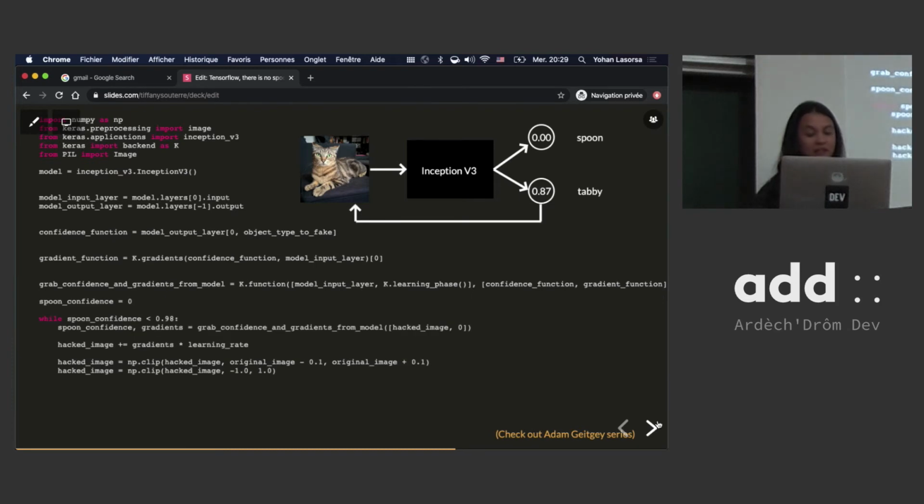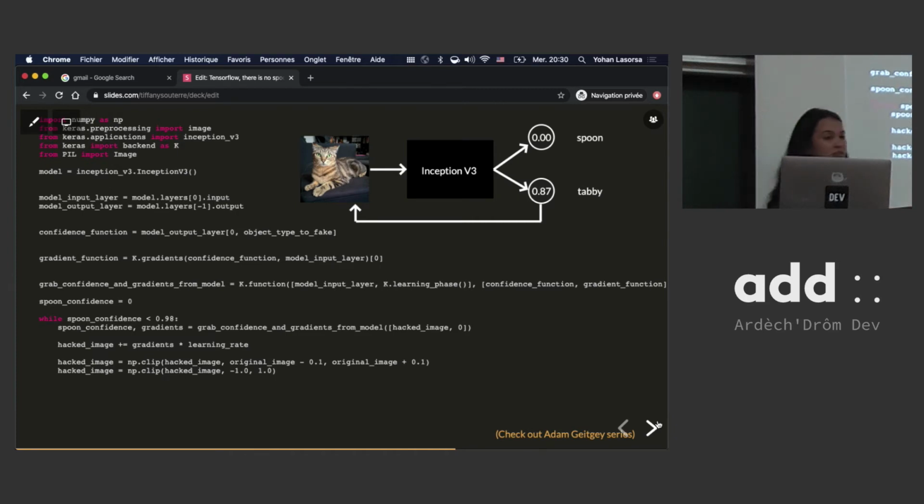And the next thing that you need to do is, it's very verbose, but basically what it means is that you need to take your gradient and you need to take your learning rate. So basically what this code says is that while the confidence of my cat being a spoon is below 98%, keep going through this while loop. And this while loop is basically taking the gradient descent.